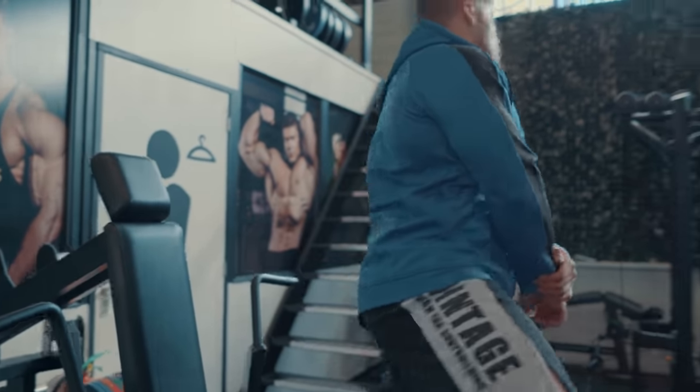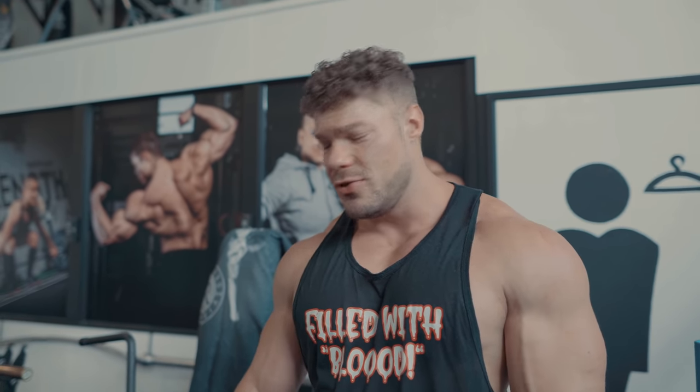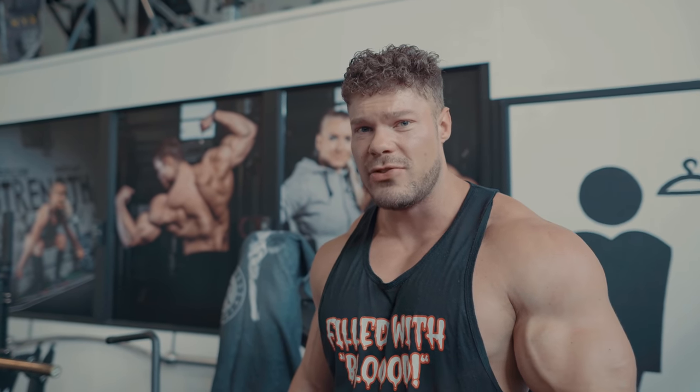Okay, so now we did two real working sets, and really what you want to feel is a good pump. So right now I feel tension and blood pushing against the skin, so the chest is filled with blood. Now it's time for the third working set. Same weight as before, so we're gonna see how many reps we can do. Doing a little less reps on the third working set compared to the second is no big deal, but just go to failure with correct form and you will be fine.